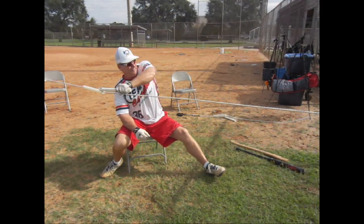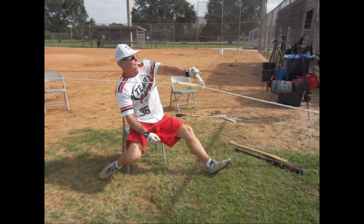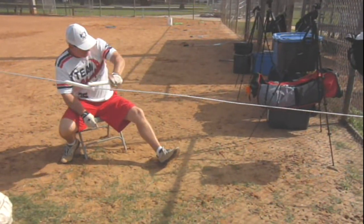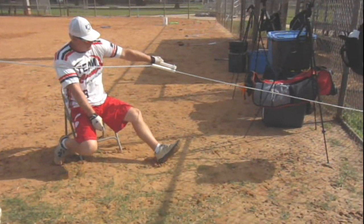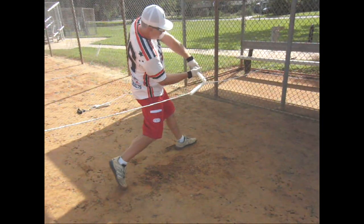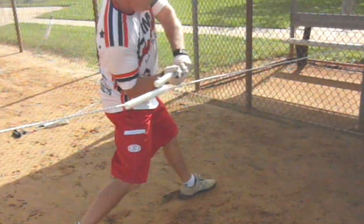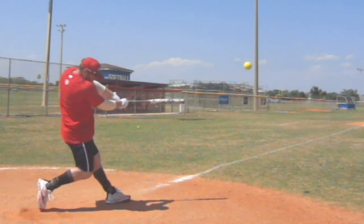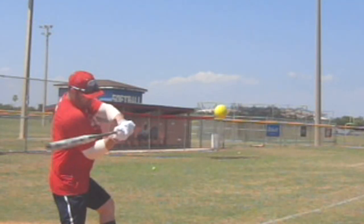On the swing simulator we're trying to get a straight hand path. Look how he lifts it up at the end — that's very ingrained into his swing. So we had to try to get him to go straight line through and get a good rotation, a good stab, and a good snap. Watch how the knob comes up — watch his lead hand. The knob comes up and you're going to lose the swing right at the start. Look at Blackburn's knob going right down to the bottom half of the ball. That's how you get a good cut swing.